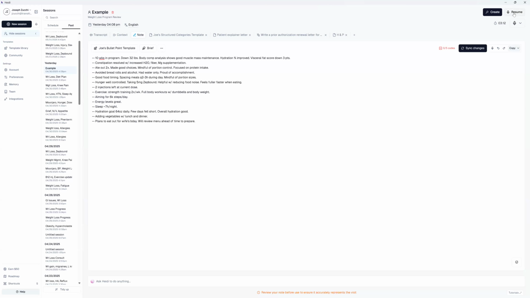And note that when you're speaking, you can also pause and then resume if you wanted to go grab the patient, come back and resume, or you can just keep it going. Even if Heidi's running for 20 minutes in the background afterwards, there are no issues. It really is very efficient at picking up what it needs to make the note efficient.